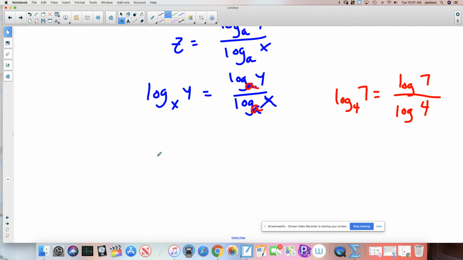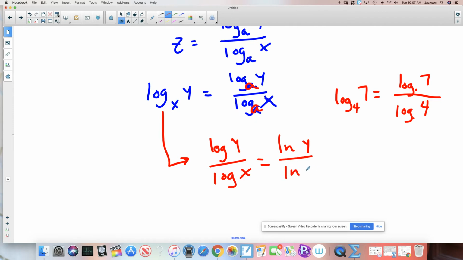So, long story short, any log can be written as a ratio or a quotient of two logarithms where we make this the same base. So what you get in the habit of doing is saying, our two most basic logs are common log and natural log. So we can represent any logarithm we want as a ratio of common logs or as a ratio of natural logs. Notice I'm not writing the base here, but that's base 10, right? Okay, and so there's your change of base formula.